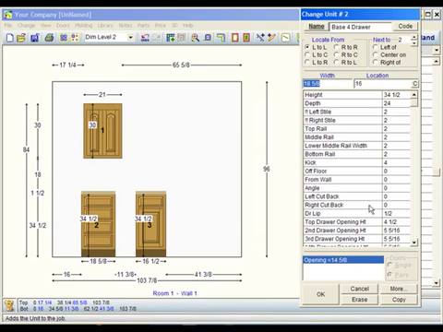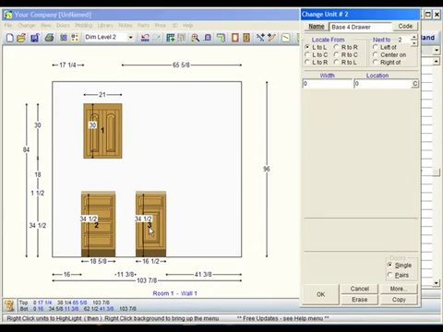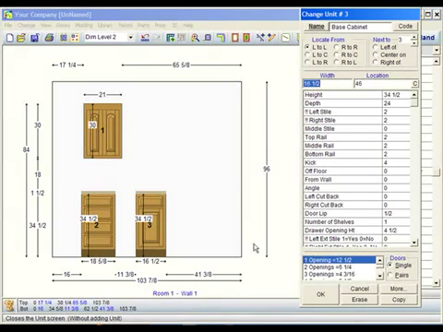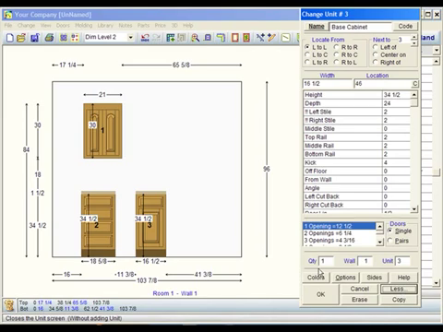Now, if I want to change something else on the cabinet, I could double click on it. You see right here where it says more, click on that, and I can change the quantity, the walls, the unit number. I could change the color of that item, add options, change the side settings, or click on help, which will tell me exactly how to use this section in front of me.